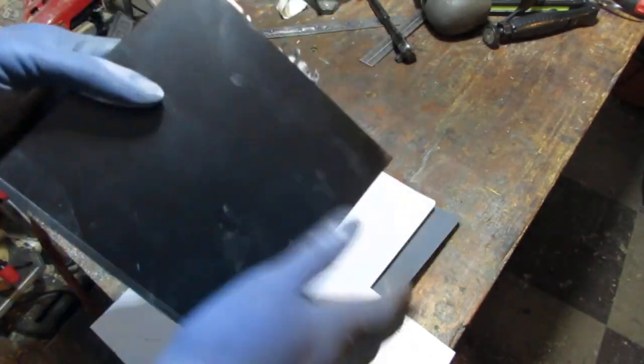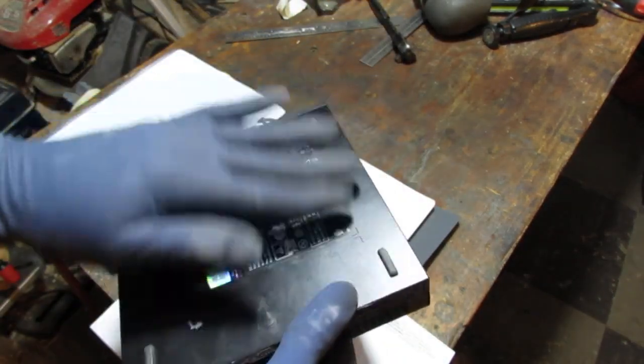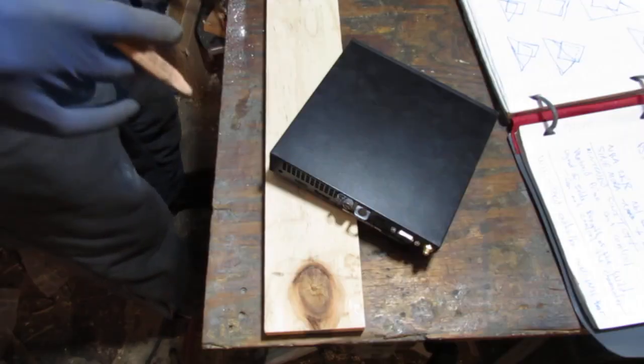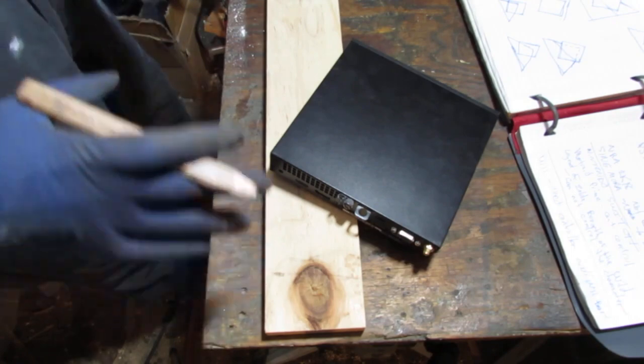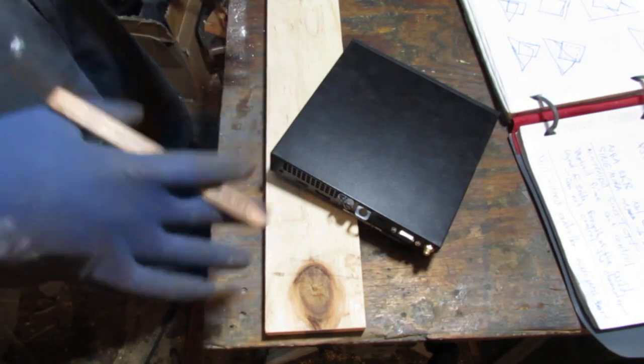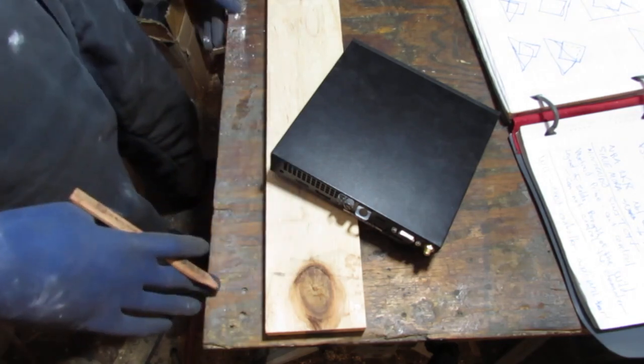Yeah, the software is already installed. And I'll give you a couple of caveats about the BIOS for this. When you do designs, you want to think about the usability of your design. If it's not usable and just looks good, it's kind of like high heel shoes, you know?